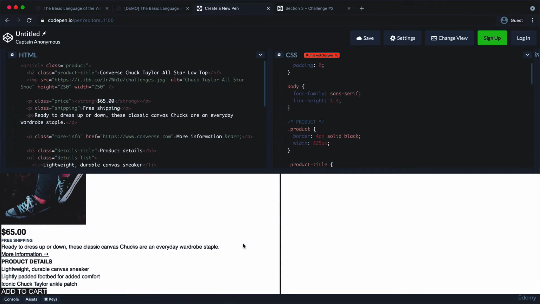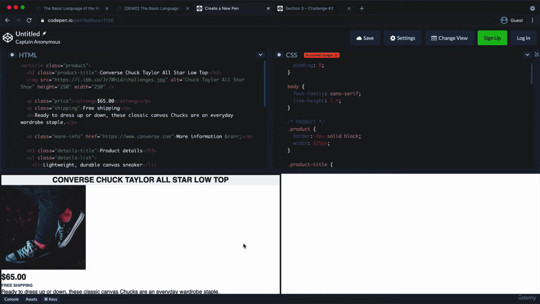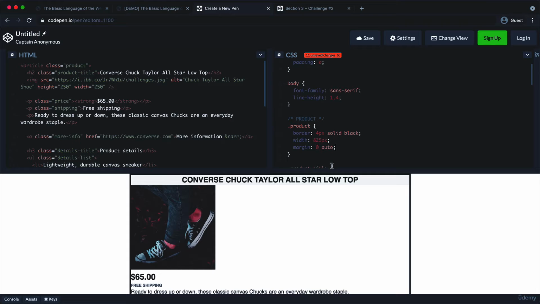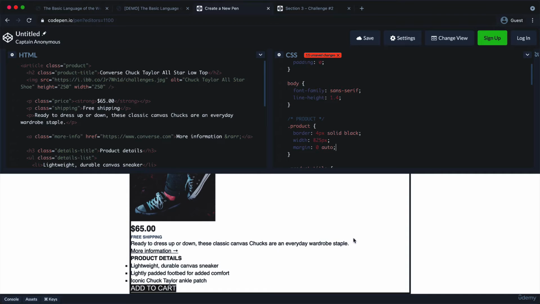All right, and so now it's time to center this in the browser. And in the last lecture, I actually showed you how to do that. So there we created an element that we called the container, and then we centered that inside of the body. Now in this case, the container is basically this product here, right? And so that is where we add the width, and so that's where we also set now the left and right margins to auto. So I'm using the shorthand here and giving it at the top and the bottom 0, and then left and right auto. And so here we go. Now it is centered inside of the body.